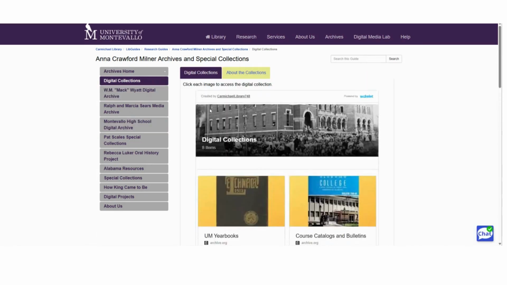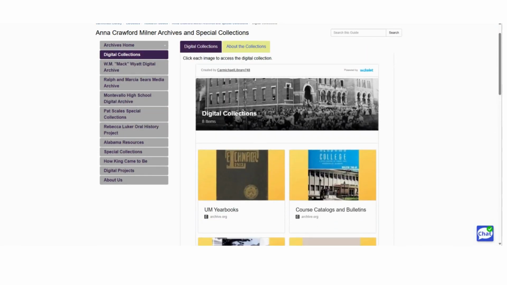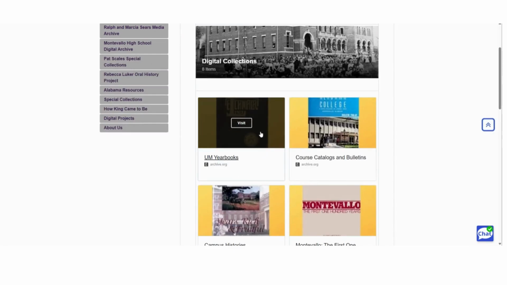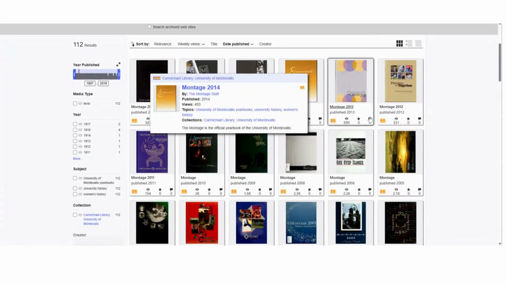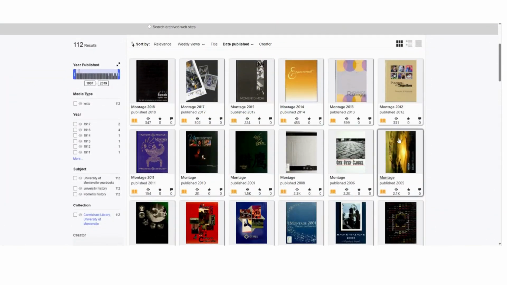So if we select digital collections, you are going to see University of Montevallo yearbooks. You can open these up and search within them just like you would the copy of White Columns and Red Bricks.